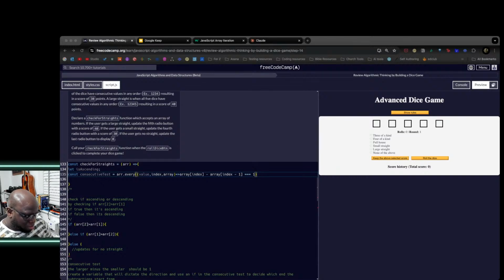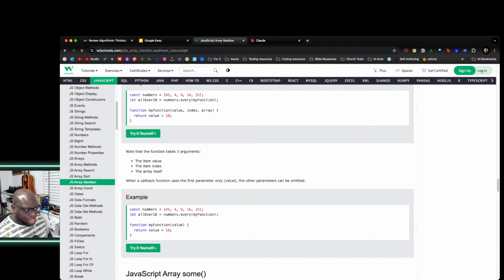So today what I've done is I did a little bit more reading on the every method, and I'll show you what I found here. The method actually takes 3 arguments, and the reason I was thinking to use the for loop was because I didn't think about how the every method sort of knows where it is in the array. Turns out that can actually be one of the parameters. So it takes the value, which is the element itself that's being processed. It takes the index, which is the position of the element, and it takes the array itself. So we'll have access to the array.